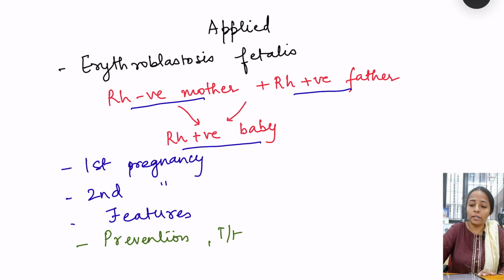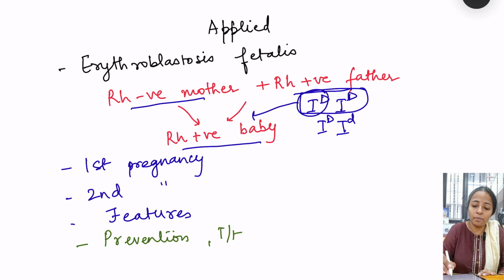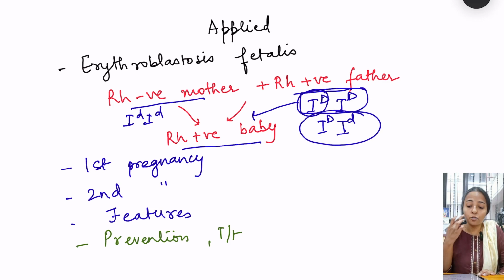As I told you about the inheritance, if both chromosomes of the father have the D antigen, or even if only one is D antigen, then in the first case definitely one of these is going to go to the baby, right? And Rh negative mother means it is like this, right? So one gene is coming from the father, which definitely causes an Rh positive baby, and in the other case there are 50% chances that the baby will be Rh positive.